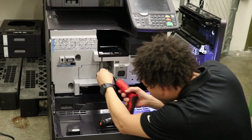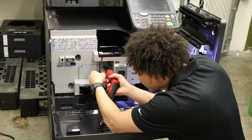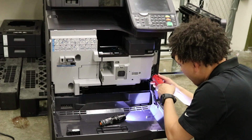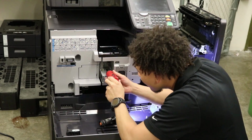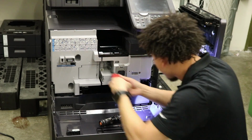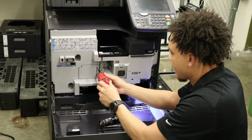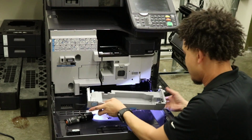Get all 4 in before you tighten down. Okay, my 4 are in. Let's go ahead and tighten. And last but not least, last screw here for the cover. Bam. And waste toner cover.